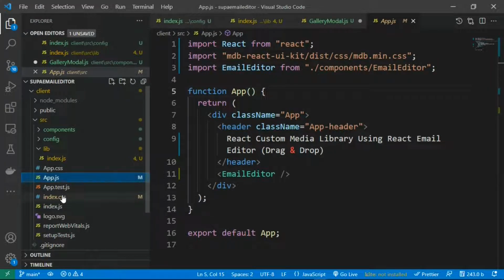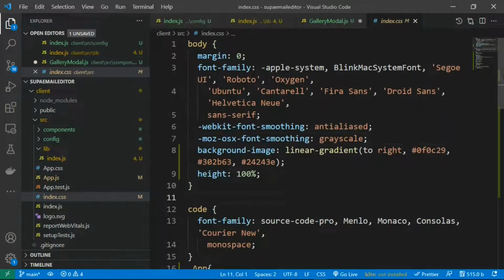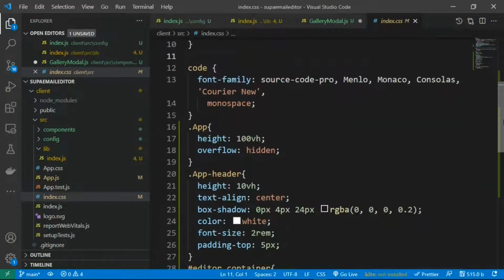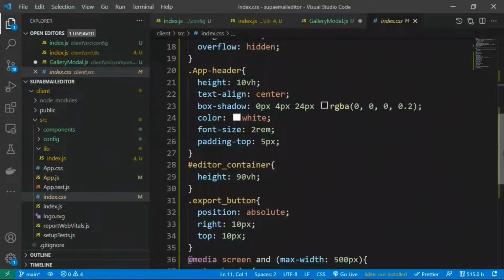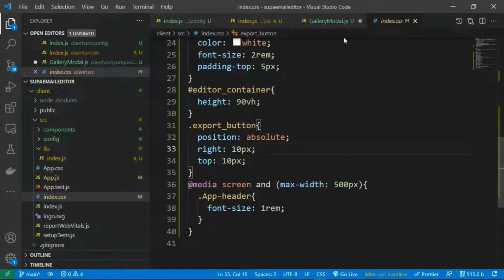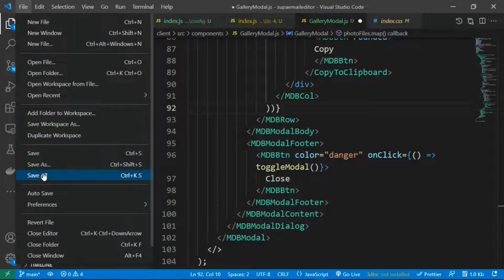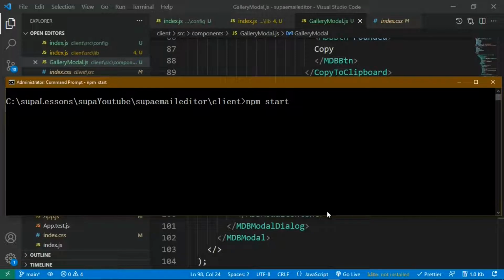Also inside our index.css file, we have added some styles that can just make our UI look good. I'm going to drop this code on GitHub so you can have access to it and check it out by yourself. So after everything is done, we will save and check it out in the browser. But before then, ensure you start your app and run npm start.